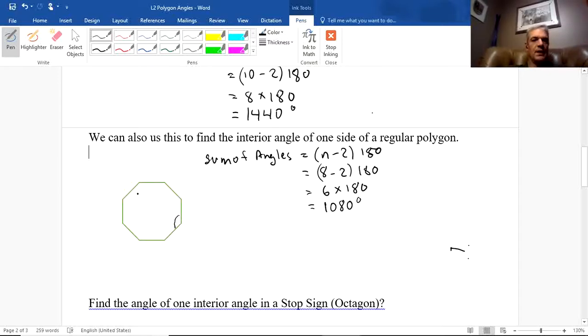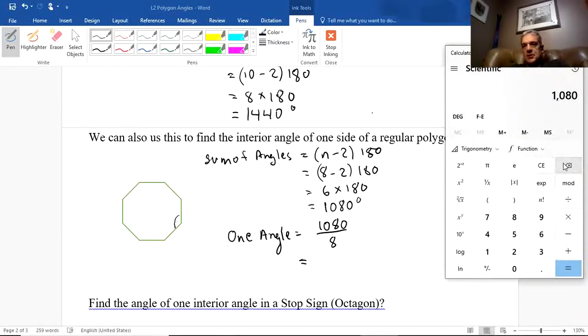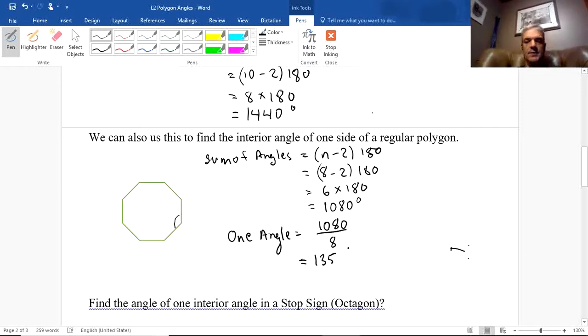Now, how many sides are there? 1, 2, 3, 4, 5, 6, 7, 8. So I have to divide it by 8 to get one angle. So one angle is going to equal 1,080 divided by 8. My handwriting is a little rough with this stuff, so bear with me. I can tell you it's going to be something maybe 10-ish, I don't know, we'll see. I can't even imagine doing that one in my head. So that divided by 8 equals 135. There we go. So that means that each angle in here is 135 degrees.